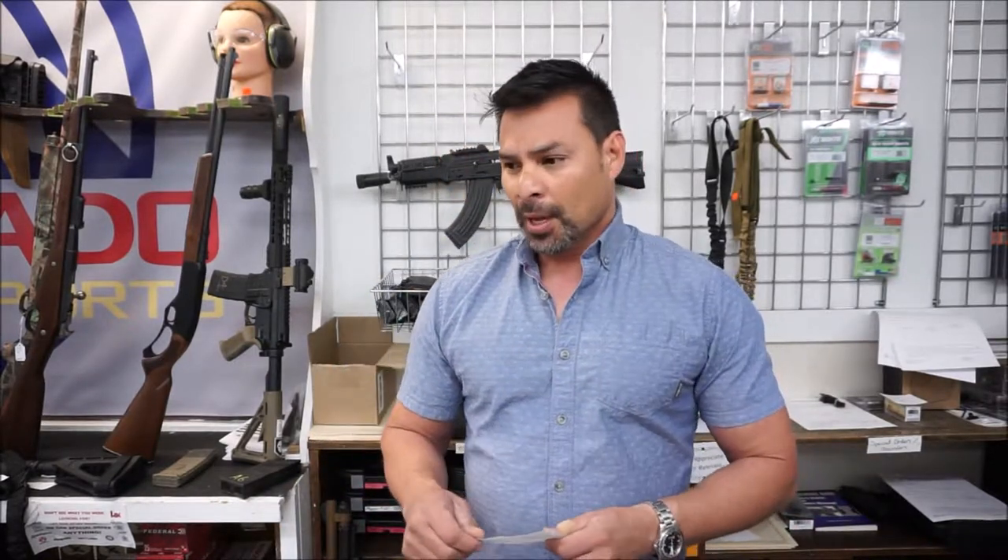Which brings me to the one and only frustrating thing: the timeline. Once we send all that stuff off to the feds, we are completely out of the loop. We have no control over how long it takes for you to get your NFA item. I have nine of these things — suppressors, short barrel rifles, short barrel shotguns — and the fastest one took 14 days. I couldn't even believe it. The longest one took a year and a half. So that goes to show you we don't have any control over that, and it is a frustrating thing. However, at the end of the day, when you get your short barrel rifle, short barrel shotgun, suppressor, or machine gun, the cool guy factor — or just the uniqueness factor — you can't really put a price tag on that.